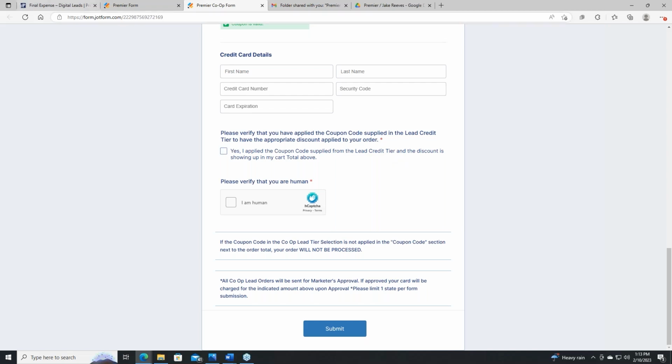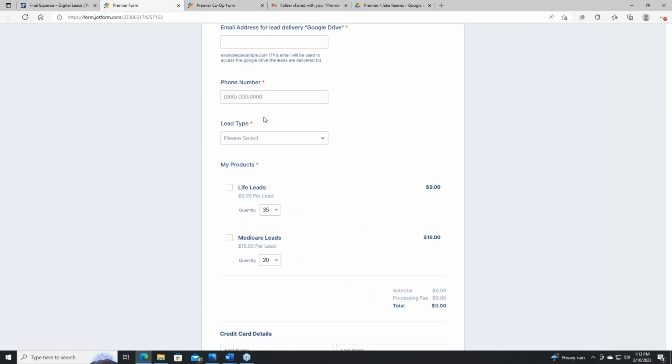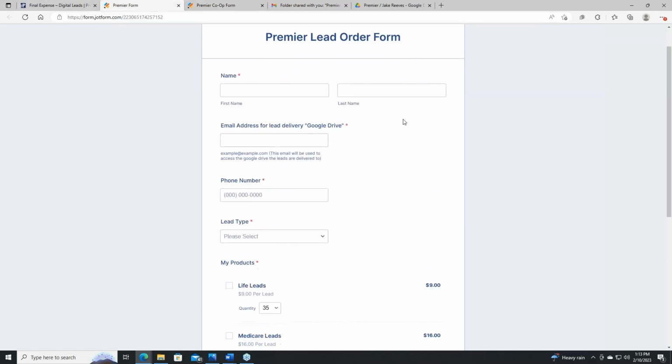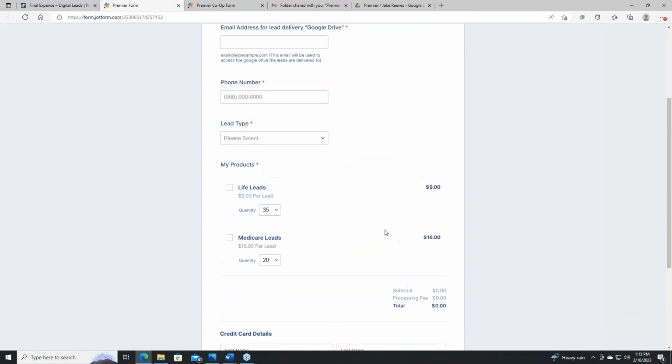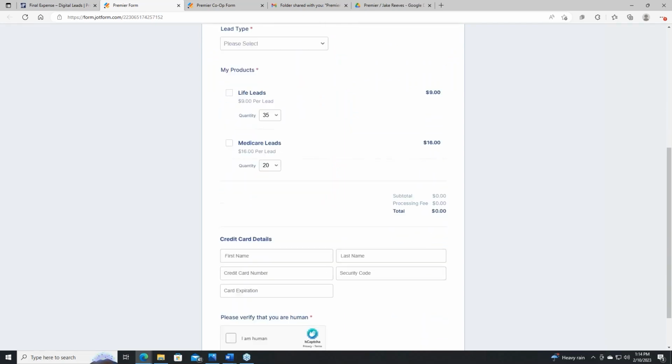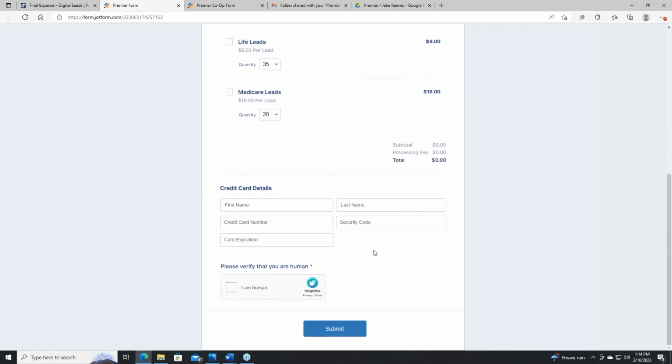I'm going to go ahead and just kind of share the regular form as well, likewise. And obviously very, very similar. It just doesn't have the lead co-op credentials or anything on there. Right here, credit card details. On the regular form, credit cards are charged immediately right then and there. There is no approval flow or process with the actual marketers themselves. This is when the order is being submitted for processing and sent to the queue.